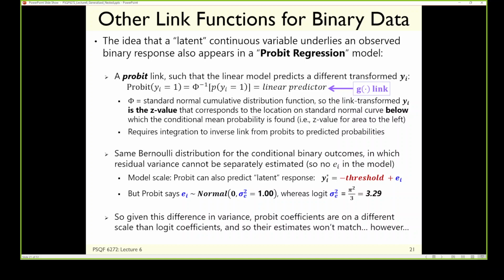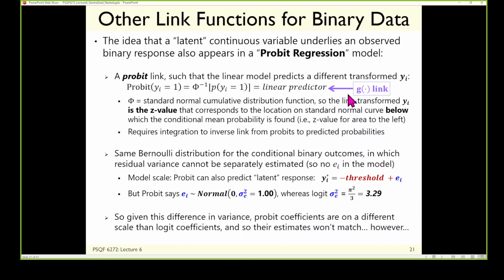I was going to ask a question, and I read the slide and it said it right there. Yeah. And so this nasty thing here means that to go back to probability, there's not an easy equation. Like in logits, if you want to go back to probability, it's e to the logit over 1 plus e to the logit. In probits, you have to do integration. So you can do that in Excel using the cumulative normal distribution function, or in software where those functions are built in. Otherwise, it's going to be some kind of approximation.